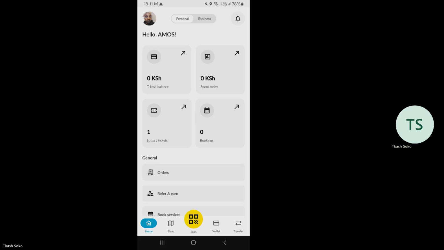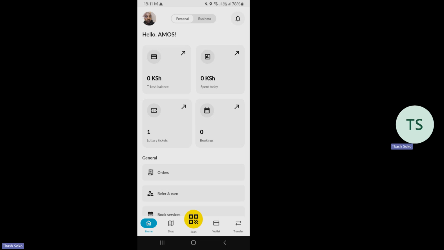So I'm sharing my screen with you. On top of the screen, you can see at the top left, it's my face there. So that means I've done my KYC. The beauty of this is that when you do your KYC, then the app gets personal. You even have your personal profile picture showing on the personal side.